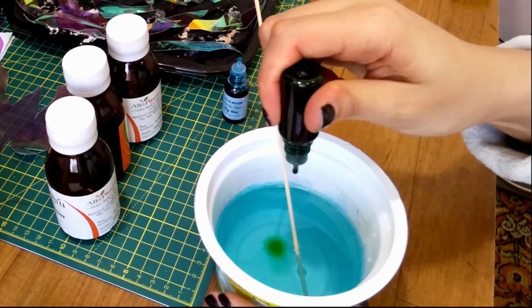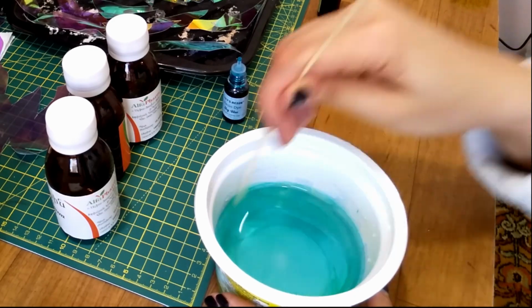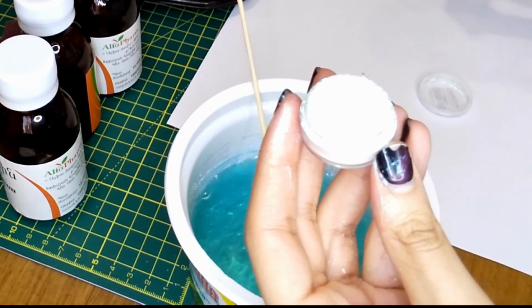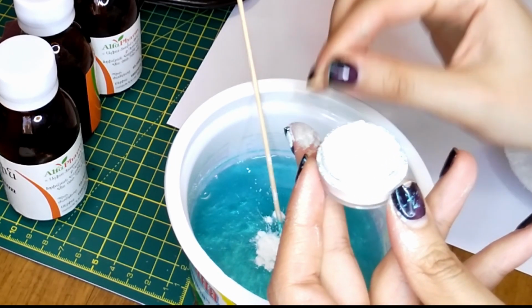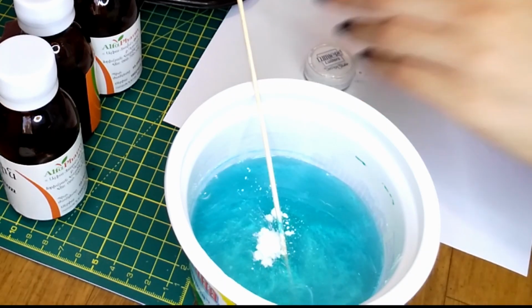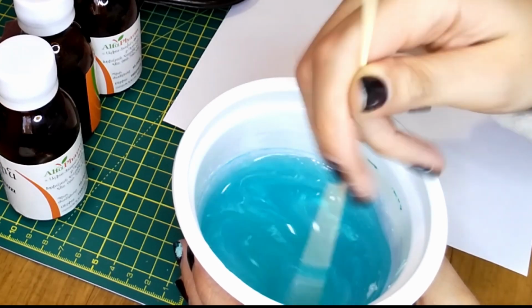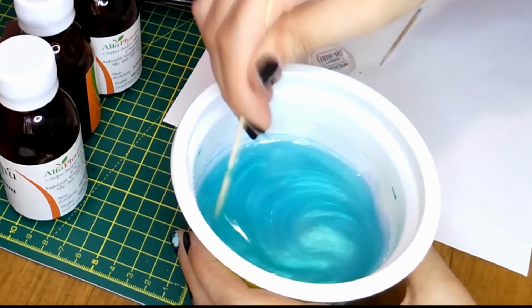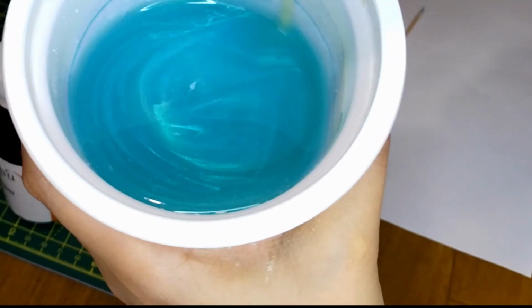You can use acrylic paint or even food coloring. Then I added some color-shifting metallic pigments for nail art. The color I used is called teal to blue. Mix it thoroughly and it already looks like something magical.